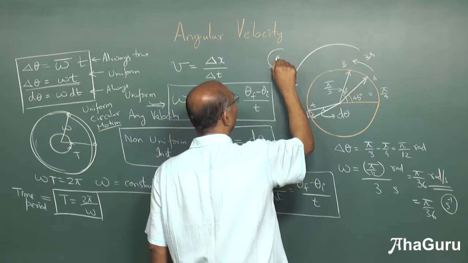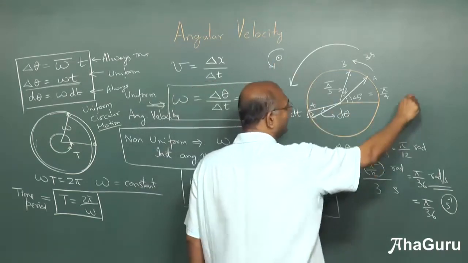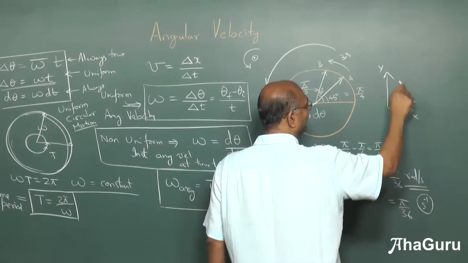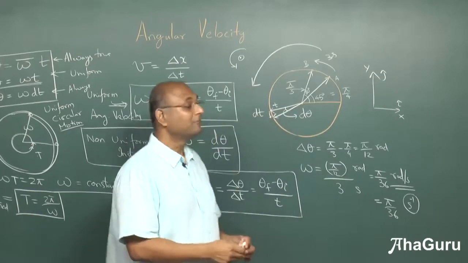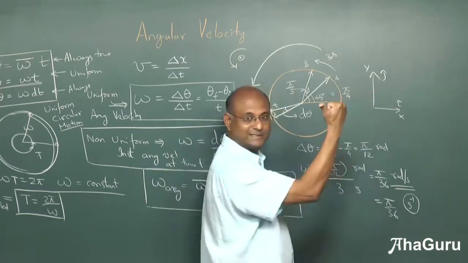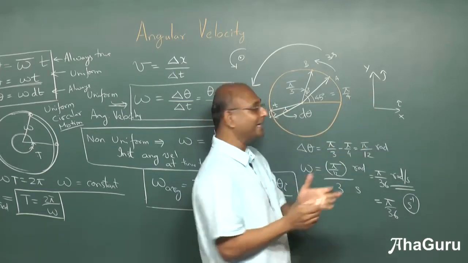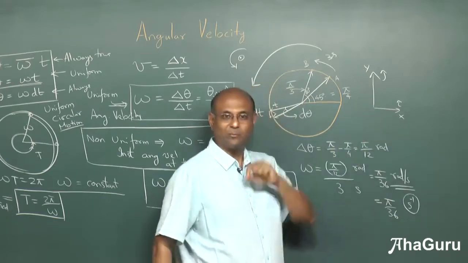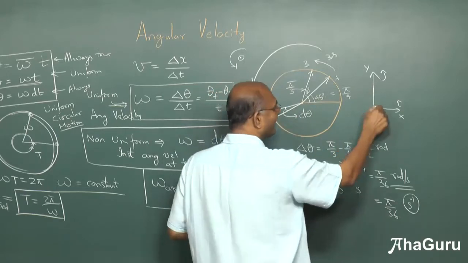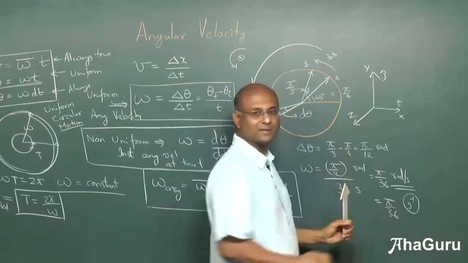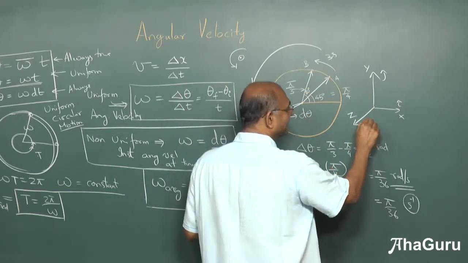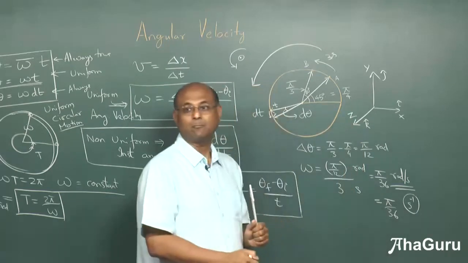So usually we put a dot and say that is the direction. But I like an axis system. This is called the x-axis, that is called the y-axis. So we use i cap and j cap for this, right? We use the thumb rule even here. So from x you go to y, your thumb points this way. So this direction is called the z-axis. I can't draw like this. I can't take an arrow and point it. Okay, you should think of it this way. So this is the direction. But I'm going to draw it like this and say that this is the z-axis. It just simply means that this is actually 3-dimensional. You have to imagine the 3-dimensional case. The z-axis coming out direction is called k cap.